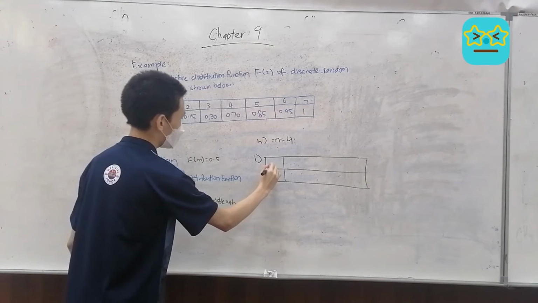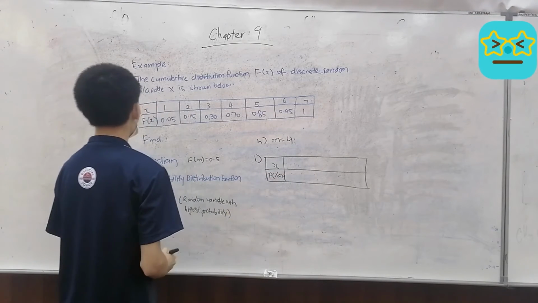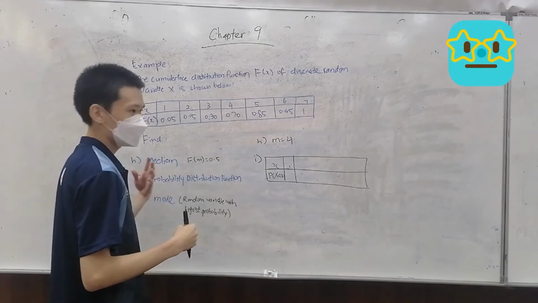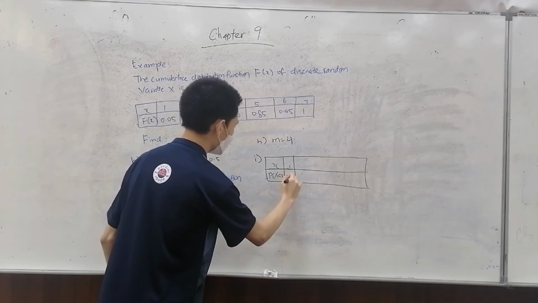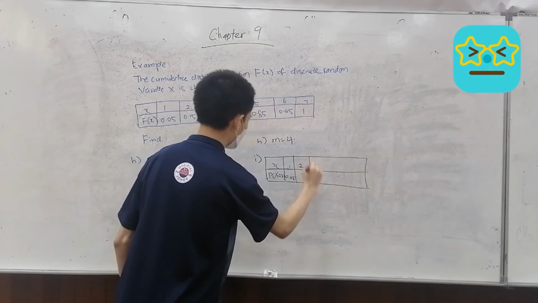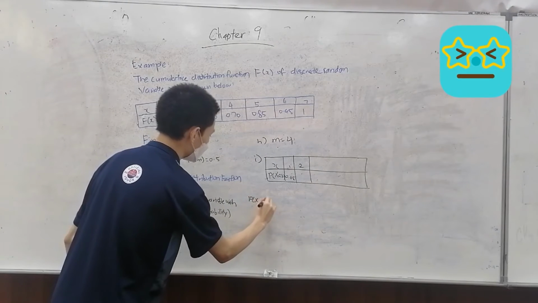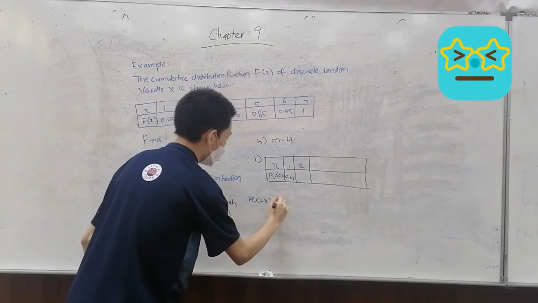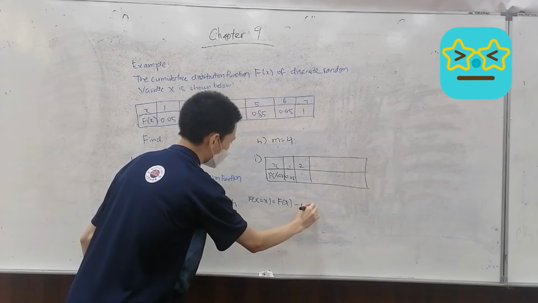Okay, so this is x. This is P big X equals to small x. So P(x=1), because there's nothing for the previous one, it is 0, so we just copy back 0.05. And then for the number 2, we have to use the formula, where P(X=x) equals F(x) minus F(x−1).